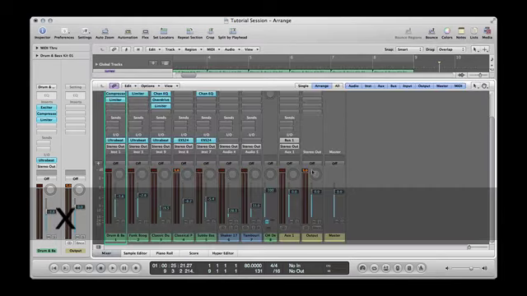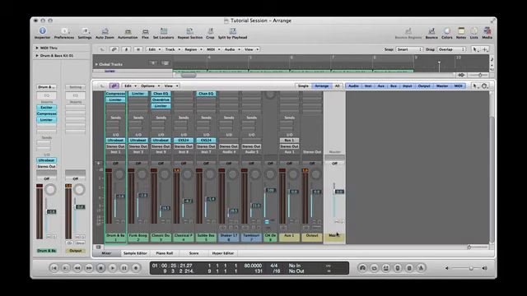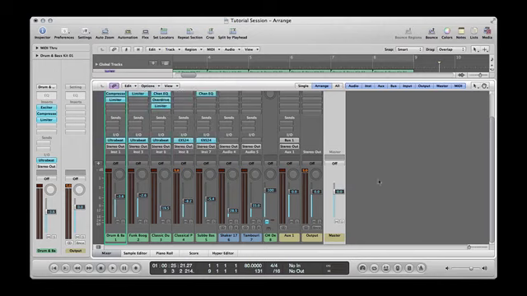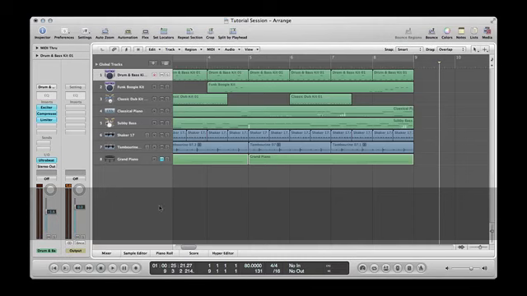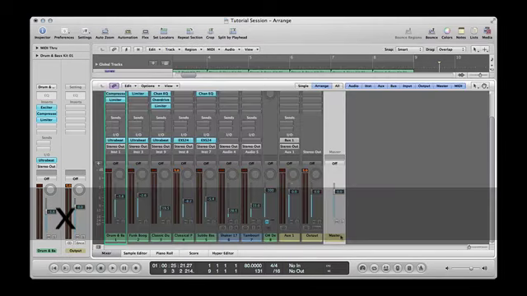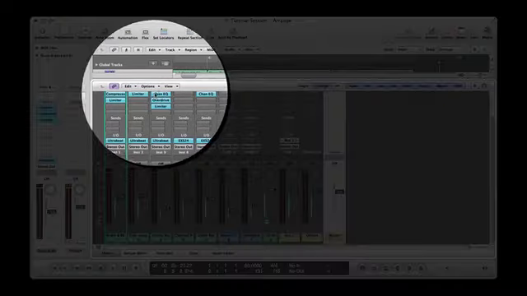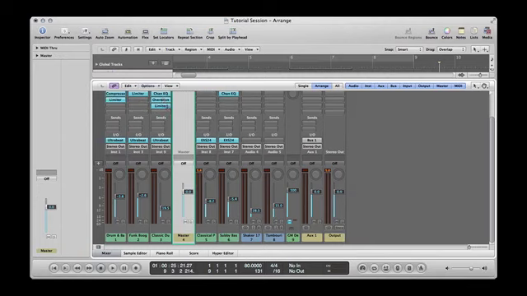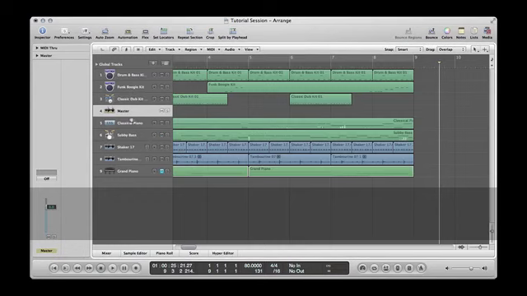Go to the mixer, click on the master because that's what I want to fade out, and then go up here to options, click on options, create arrange tracks for selected channel strips. So I want this master channel to be part of the arrangement page so that I can automate it. So back to the mixer, highlight the master channel, options, create arrange tracks for selected channel strip. And now go back to your arrangement view, and there it is, the master fade.